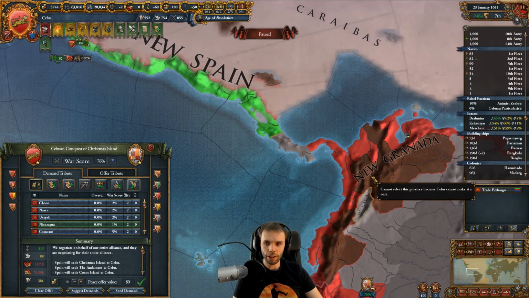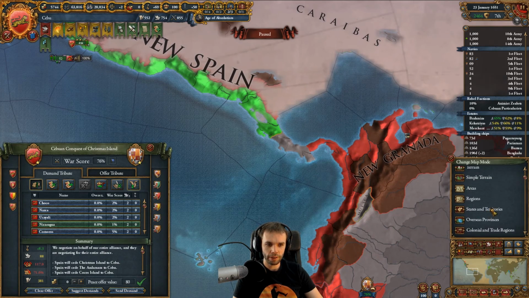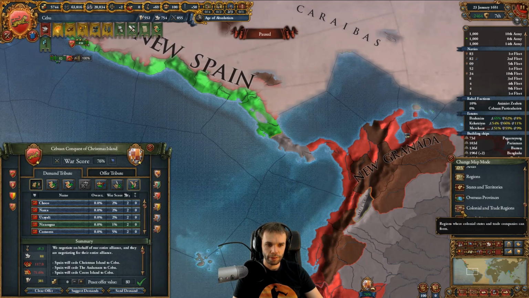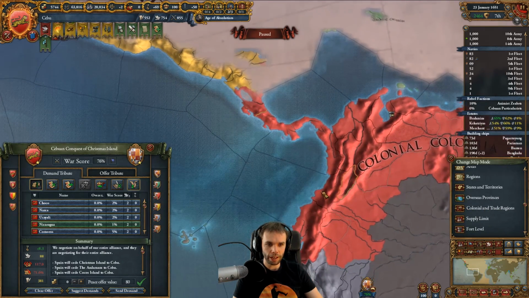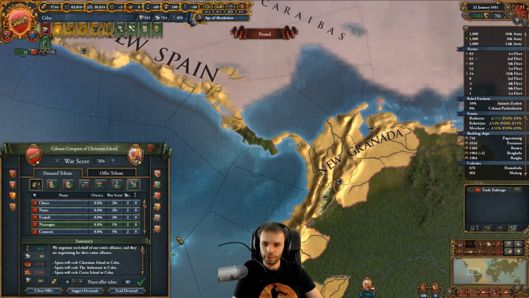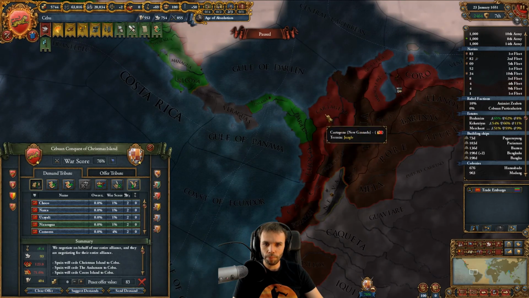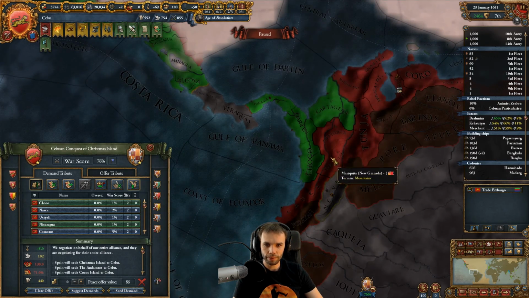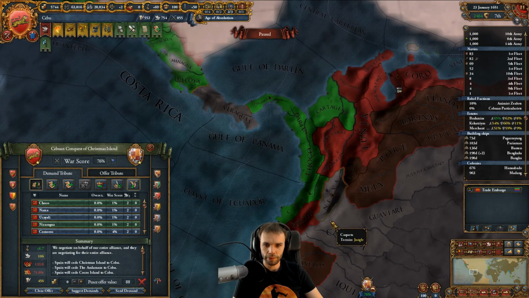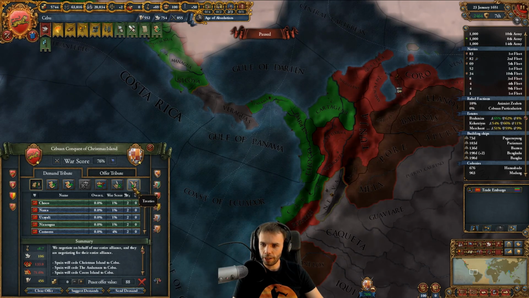Could try to take another colonial nation instead of the enforced fleet basing rights. Like, get a nation in colonial Colombia here. That's tempting. So if we were to grab Panama and then like 5. Coalition still does not matter.